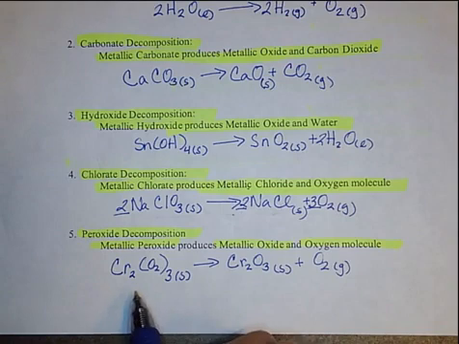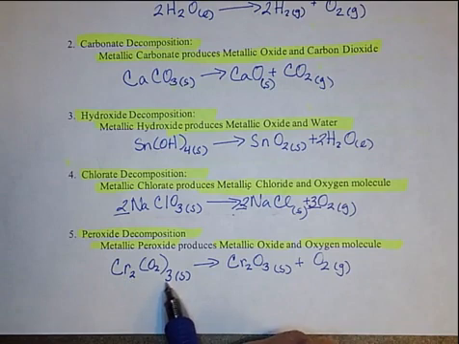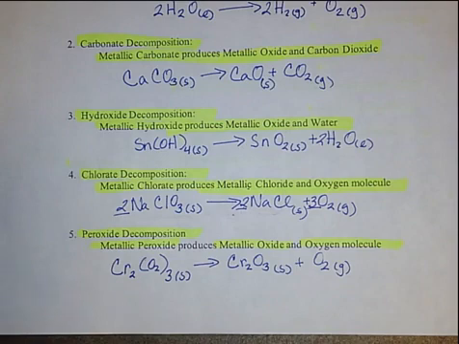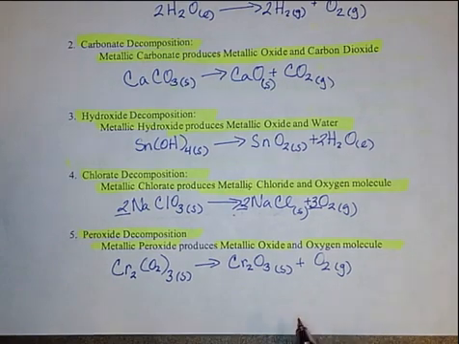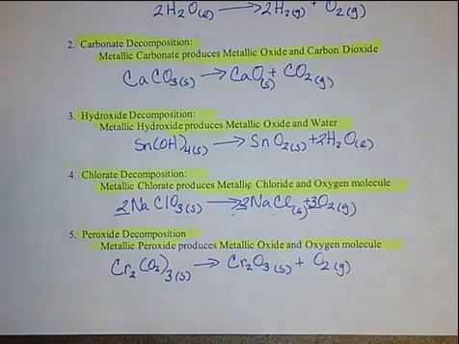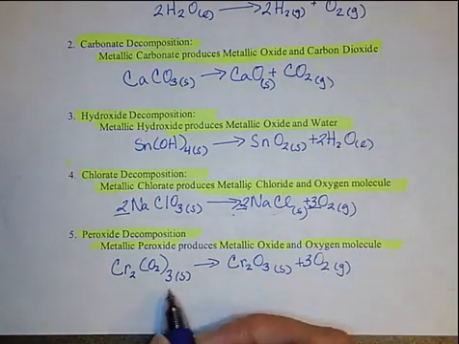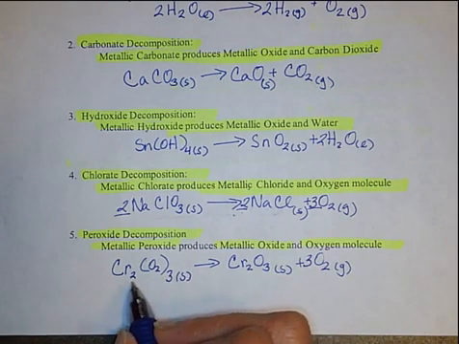Okay, so we're going to start off with the balancing here. 2 chromiums, 2 chromiums, 3 oxygens, 3 oxygens. 2 times 3 is 6, so 6 oxygens. Times 1 would still give us 6 oxygens. This is 3 plus 2, which would only give us 5 oxygens. So we still need to balance this out. We're going to balance it out by putting a 3 over here. This gives me 6 oxygens. I've got the 6 oxygens now and the 2 chromiums.